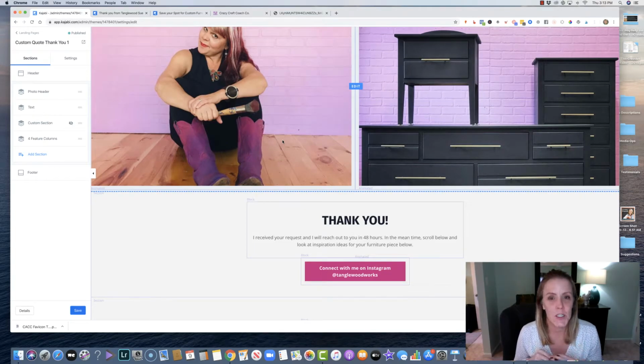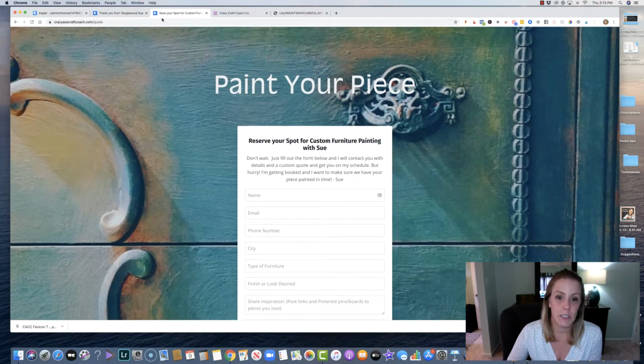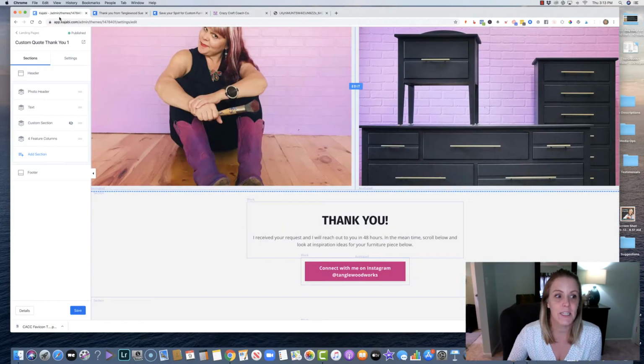But really quick, there's something in Kajabi that is often overlooked that I want you to know about. So do you see up here these little icons on your tab? When you have a browser tab open, that is called a favicon. And so she has one set up on her homepage right here. But when I open this page, or the one we just did, this one, I can see that we have the Kajabi favicon in there. So I need to change that out. So before we move forward, let's go ahead and fix that.